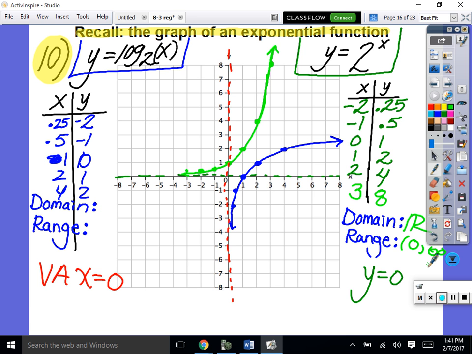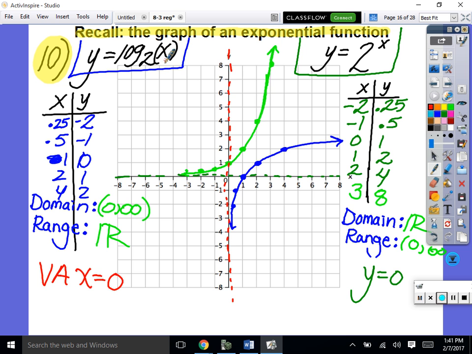So let's look over here, our domain and range. Let's look at our logarithm. What's our domain? 0 to infinity. And what's our range? Negative infinity to positive infinity. Now remember, don't we know that this domain will be this range, and this one's domain will be this one's range, which makes sense. It all makes sense. So a couple of things I want you to notice about a logarithmic equation, okay?